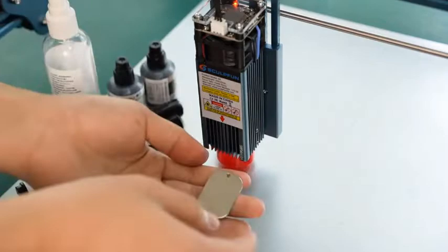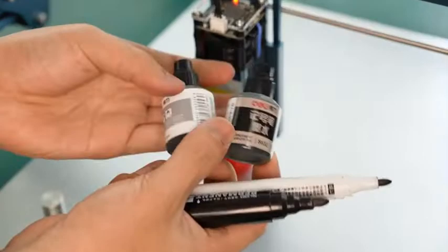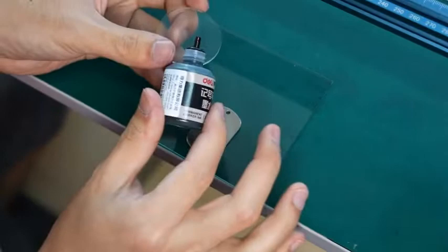Whiteboard pens and markers are good materials for blacking. It would be more convenient to use their refill ink. Whiteboard pen ink coating is good for engraving, but it is difficult to apply evenly. So I'll use marker ink for the presentation.